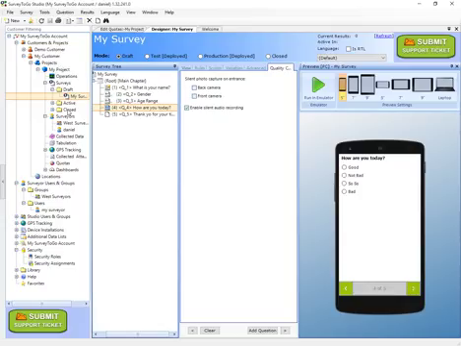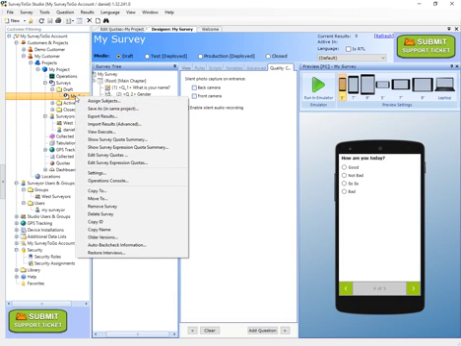Once your design is done and the survey is ready, then you can move it to test mode. You can see on the top part that there's the ability to move a survey to test mode, either from within the survey designer or by right-clicking a survey, selecting the settings, and checking the test checkbox.